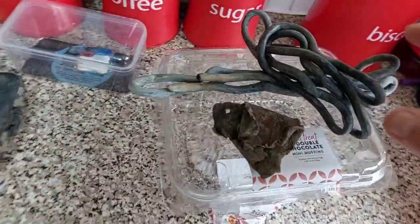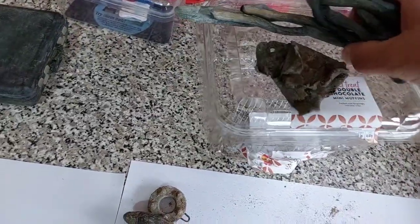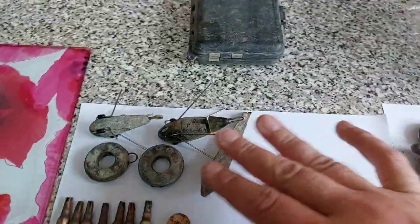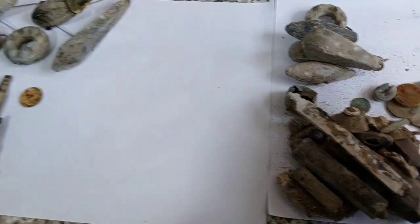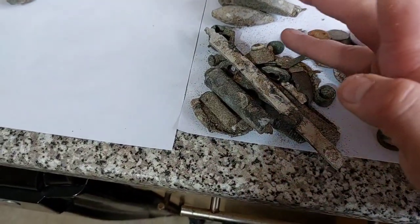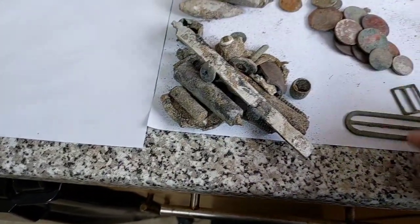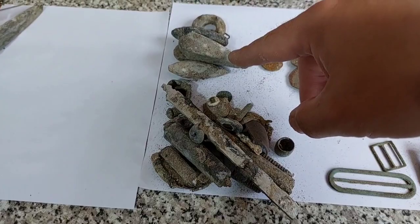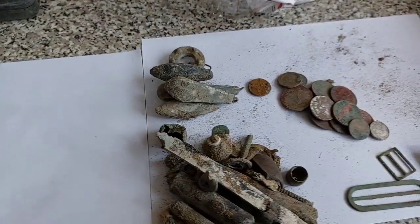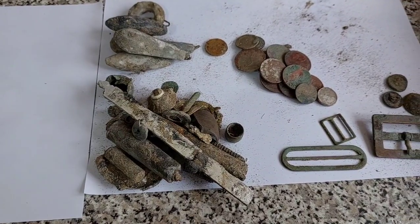Right then, folks. Okay, so I've cleaned the lead. That's the lead pipe and a big chunky bit of lead. That's quite a weight I've got already, along with the fishing weights I've already cleaned, so that will melt down lovely. All this stuff here is all literally rubbish, so I'm going to chuck all of that out. I'm going to keep the coins. I'll clean the coins in a sec. So I'll go ahead and chuck these fishing weights into the sieve next, and I'll brush them off, wipe them down, and I'll get back to you.